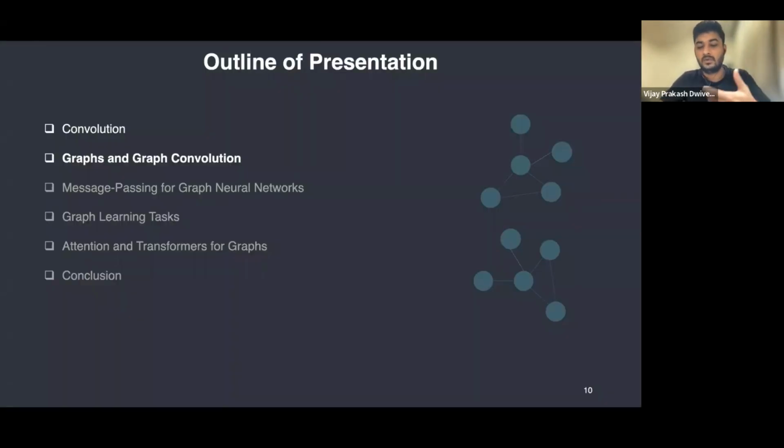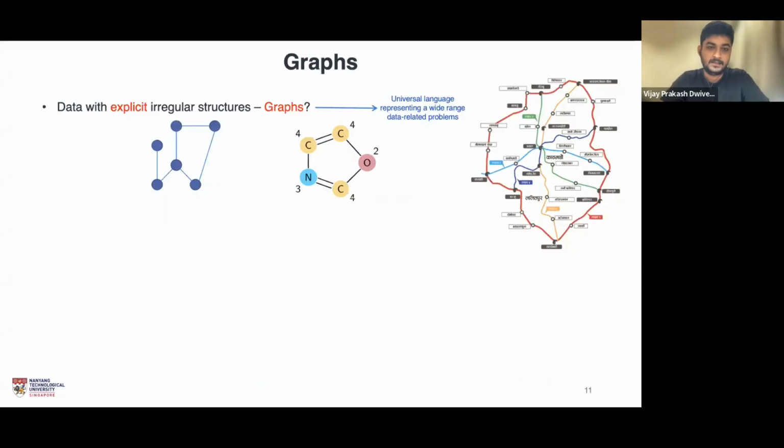Now we would want to generalize these good characteristics onto graphs, because there are several graph-structured datasets and wide availability of graph data. So we'll now move on and try to understand what graphs are and how to generalize all these good characteristics of convolution from images and grids to graph-structured datasets. So what are graphs? Graphs are data structures which represent irregular connectivity structure in the dataset.